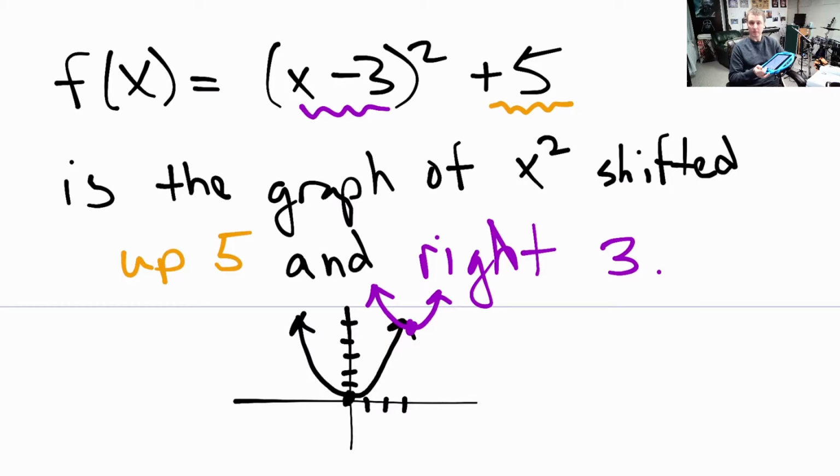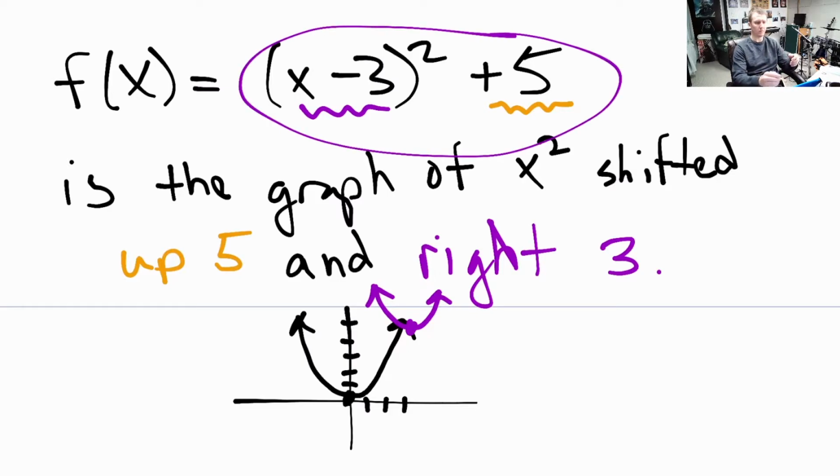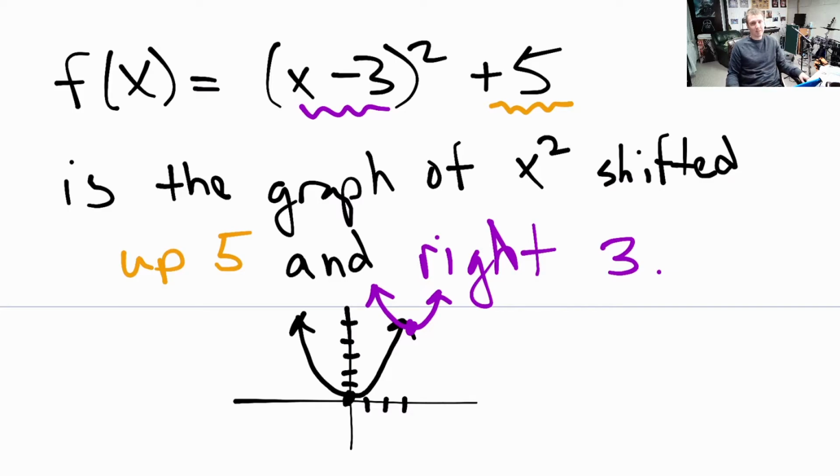Okay? So this is actually a pretty powerful thing, right? If you can make a function look in form like a basic one that you know, then you can graph it very, very, very quickly. So this algebraic manipulation is of utmost importance. And now we can characterize all sorts of weird functions, right? This one doesn't look right away like an x squared, but it is. And graphing that is no harder than graphing the original one that we've graphed before, x squared.